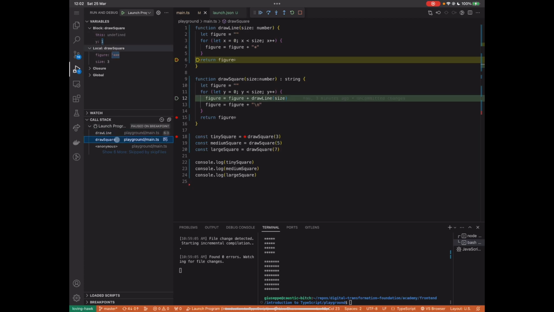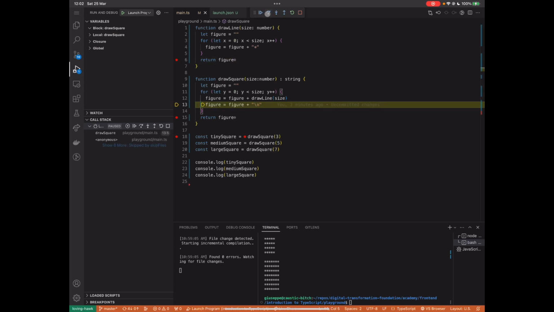Inside draw square there are y, figure and size. Now this is the second row, so y has a value of 1. Take a step. The return value has been allocated inside the draw line. The scope here on top of the stack is about to be cleaned up, and indeed the scope is cleaned up, and we are back to draw square, and so on.